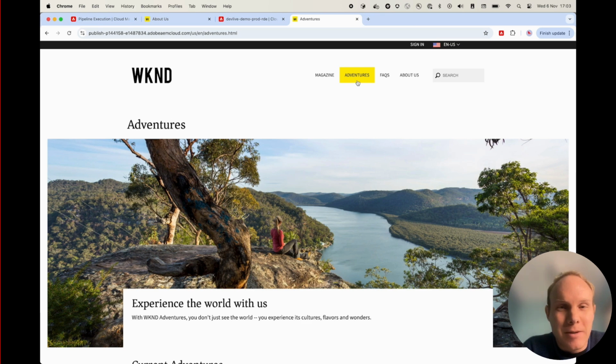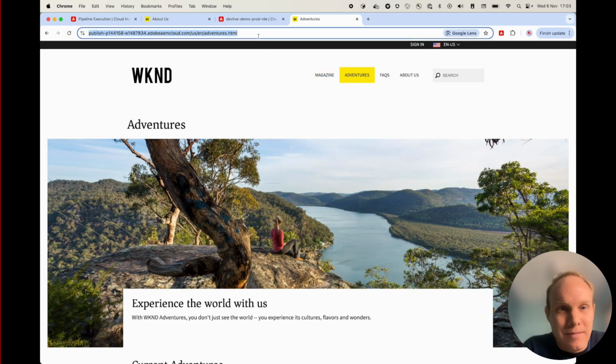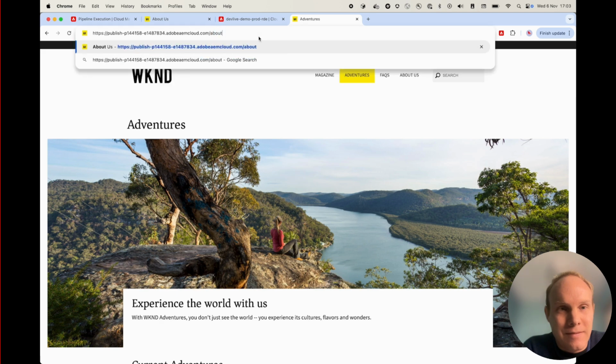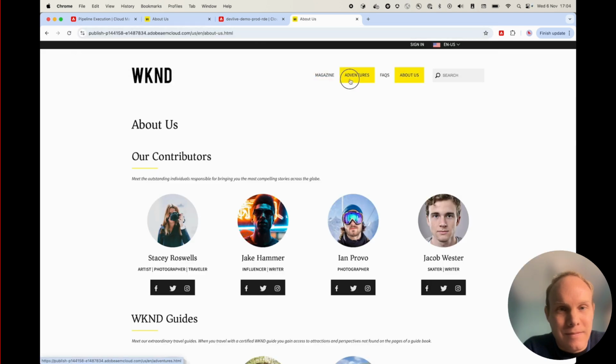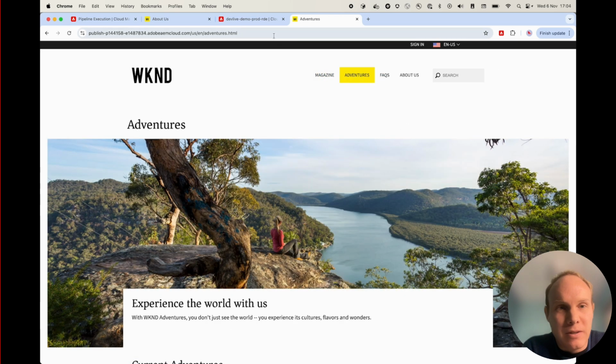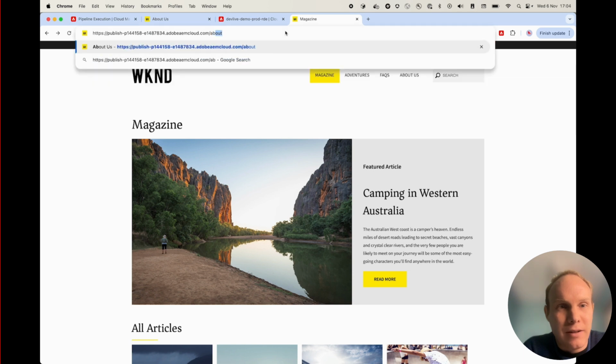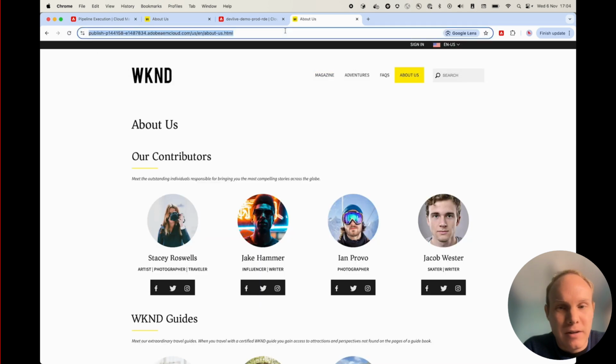So this is, of course, the demo effect, that it takes a little bit longer. But we should soon be seeing the 406 as well, which means that the adventures page is blocked as we defined in our configuration. Okay, here we see this, and then the /about redirect is also working as expected here.